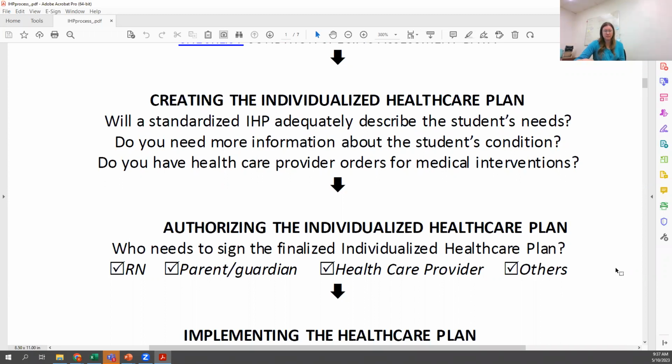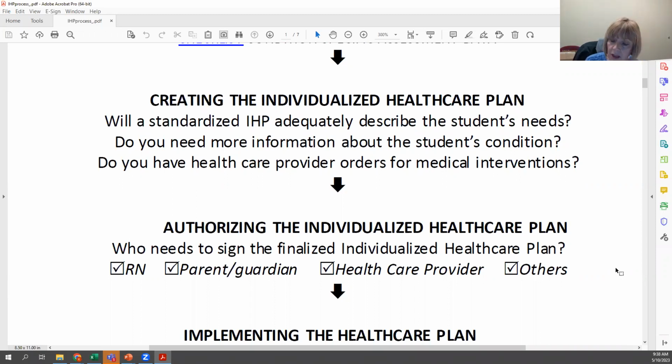I would make sure that they at least were aware that the parents have reported that this student had this condition. And I would also let them know that I'm going to be looking into this a little bit deeper. If I don't have paperwork, then I will be contacting parents to see what else we need to know or what else we need to get into play. But just to give them a heads up, hey, this student has this, so that you're aware. I have more paperwork to come. So that was another thing I like to do for my schools as well. And sometimes that's just an email at the moment I'm thinking about it, and off it goes.